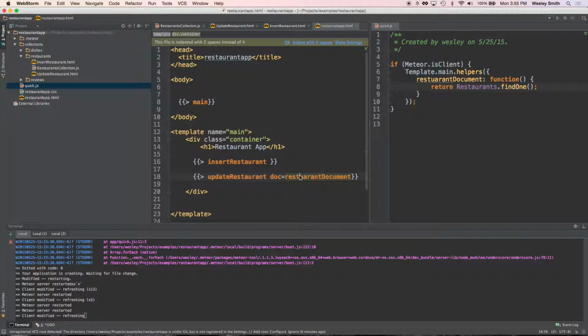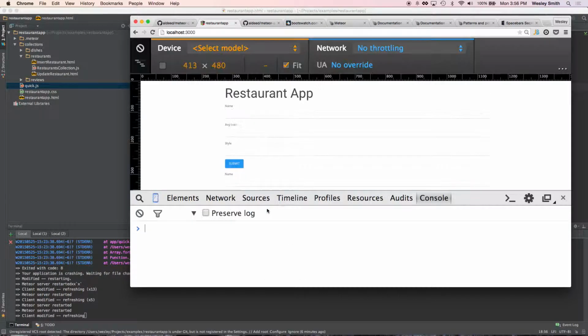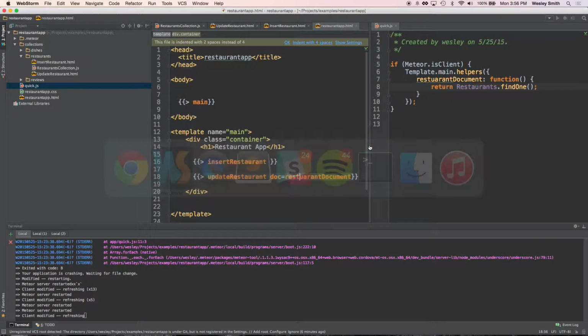Restaurant document, and then return restaurants.findOne. Let me see if we're getting an error. No, so it just would appear that this returning a single item isn't very happy.